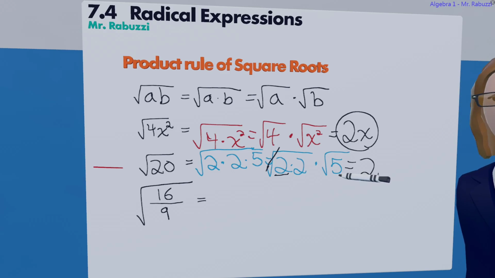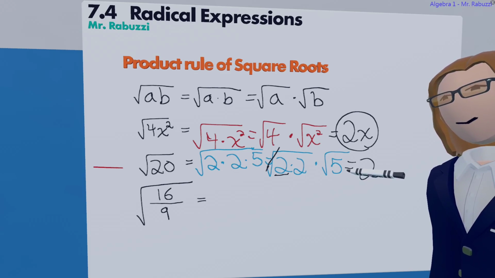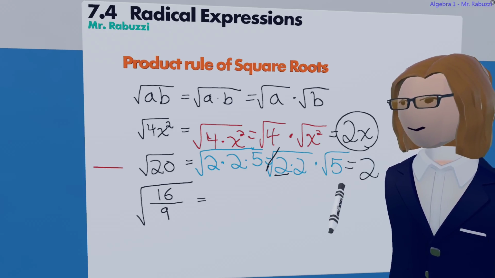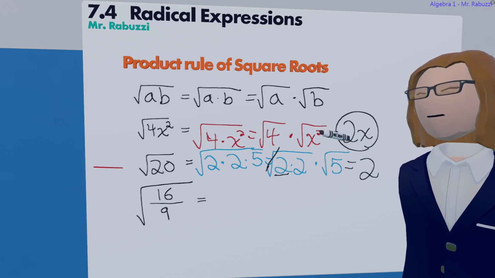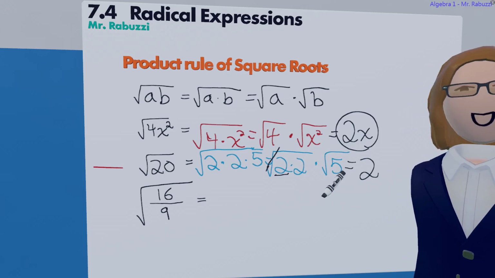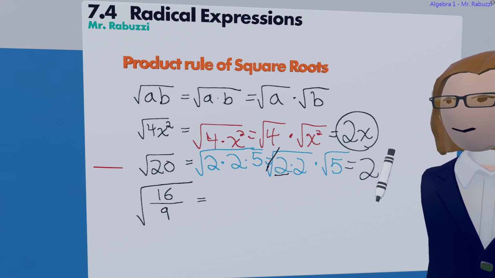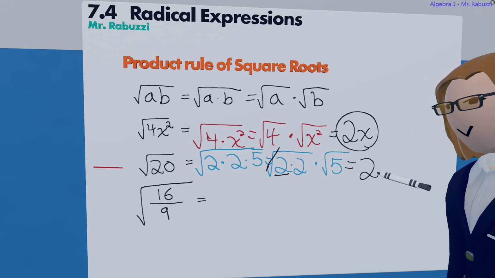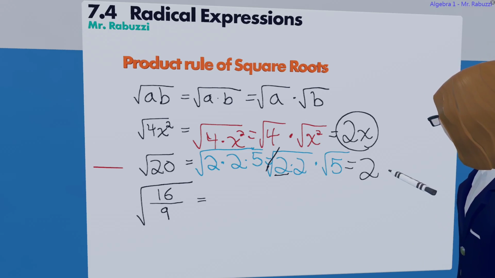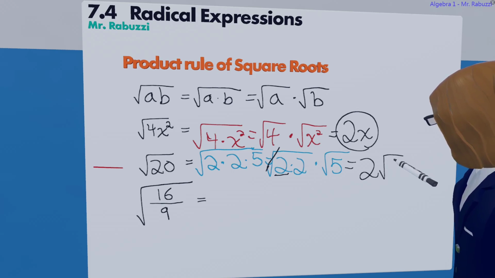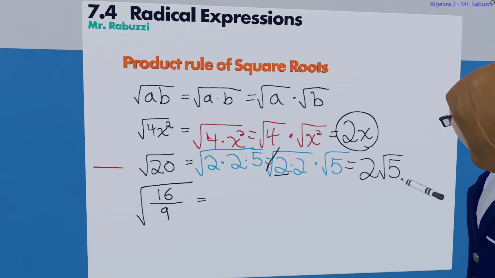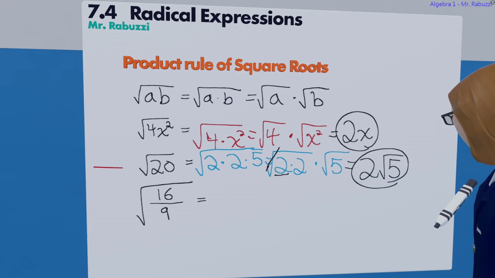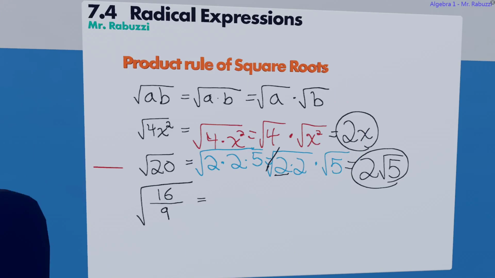And square root of 5, unfortunately, it doesn't have a nice square root, right? We know square root of 4 is 2. Square root of 9 is 3. So it's going to be some bad decimal in there, and that's what your calculator would give you. But if we just want this, we don't need any calculator to get the decimal. We just want to leave it as square root of 5. We know that we can't make this any smaller without making a decimal, and we don't want decimals. Okay?